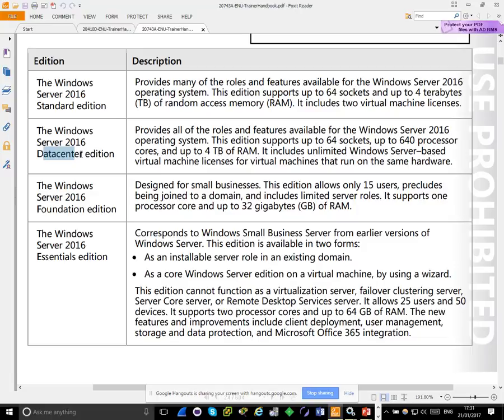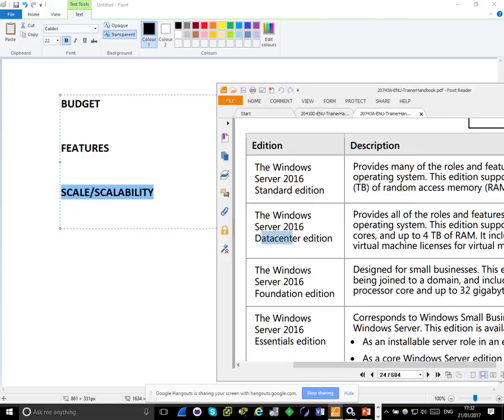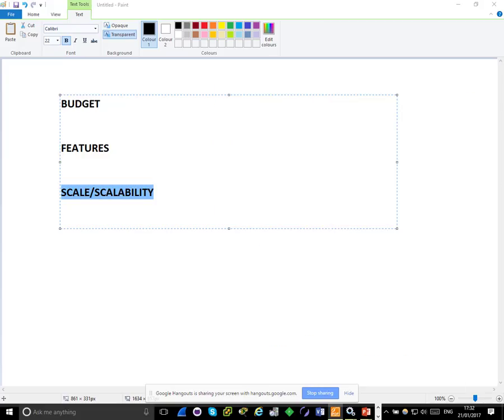Is that clear, or does anyone have any questions regarding what you're going to be considering when selecting your operating system edition, and what is available to you for each edition? Is everyone clear about that, or does anyone have any question before we move to the next one? Any question? Shazad, you okay? Any questions? Abdulaziz, you've been very quiet also.